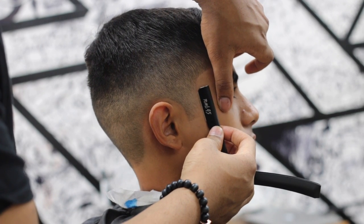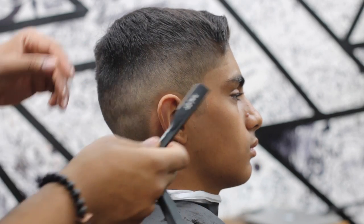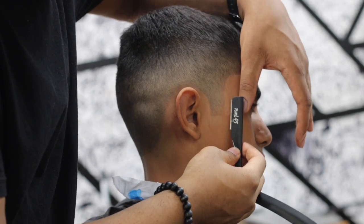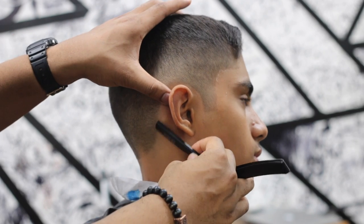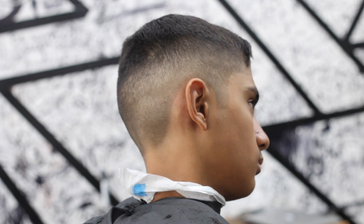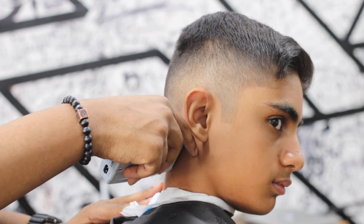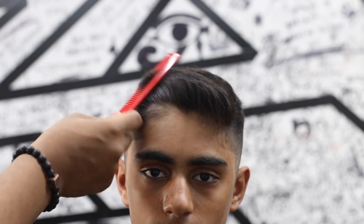Now using my Tune 45 shave razor to clean up and tighten up this lineup. People have been asking me about this — it's my favorite razor right now. I applaud Tune 45 and the whole squad for what they're doing for the industry, innovating and taking steps to make this a better industry. And this is my OCD kicking in — I'm also using an electric shaver just to make absolutely sure the point is made.